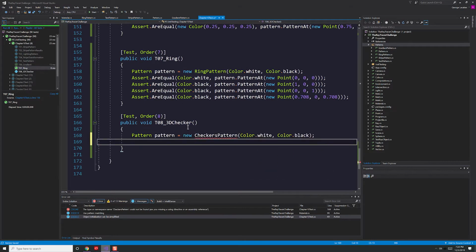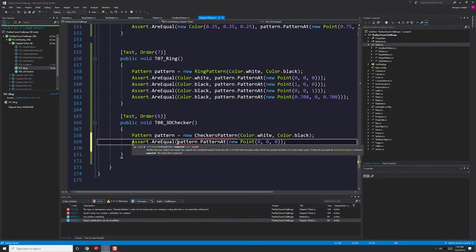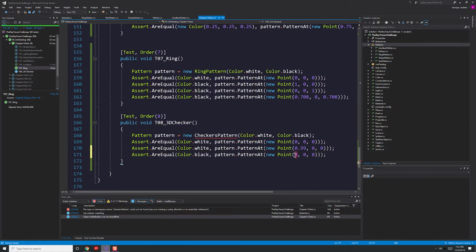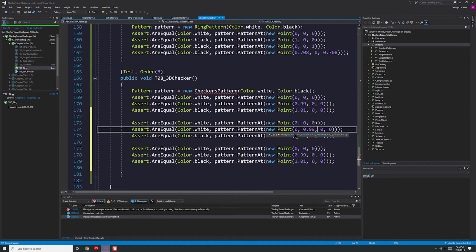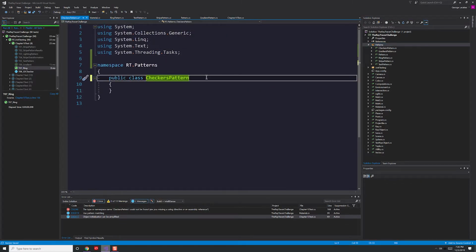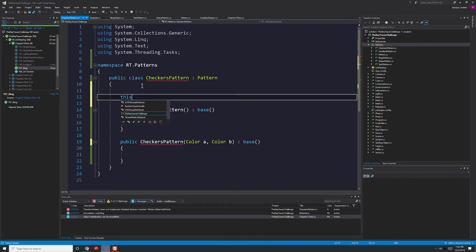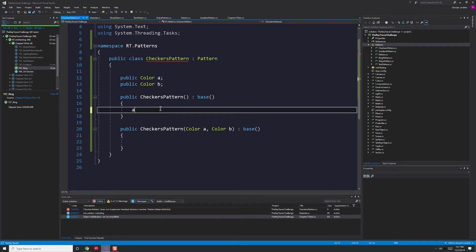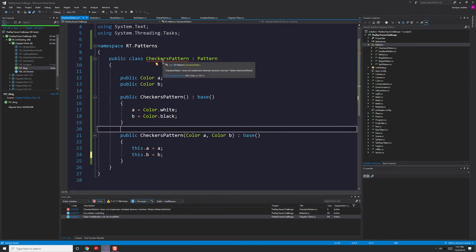Next is the 3D checkerboard pattern, which I also implemented in my other series on Unity volumetric shaders. We're looking for alternating blocks of color in x, y, and z space, and the equation is simply to add the floored value of each coordinate, and then take the modulus, which creates alternating bricks in all three dimensions.